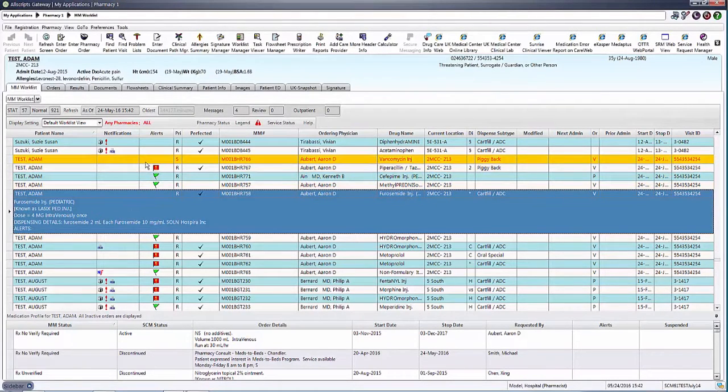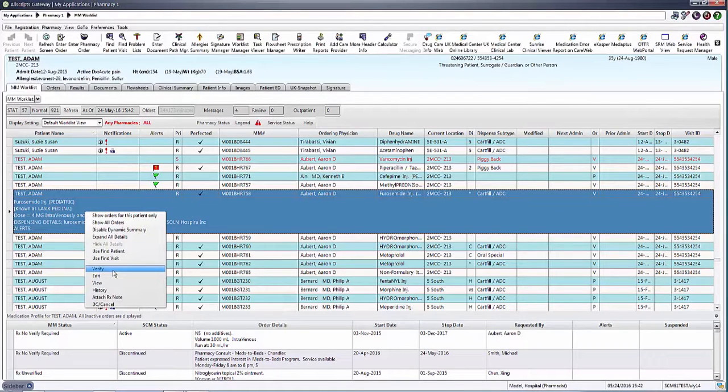Okay, so now that we've seen how to verify an IV syringe methylprednisolone, we're going to move on really quickly, like I mentioned, to a pediatric order and see the different variations that you have in there for verifying. So with pediatrics, they use syringe pumps. They have special concentrations for giving things to pediatric patients. So there are two different options.